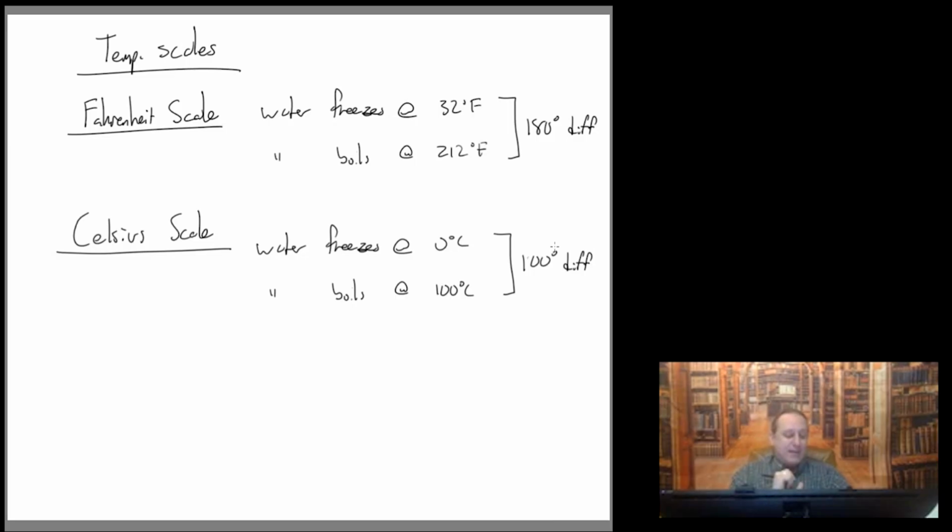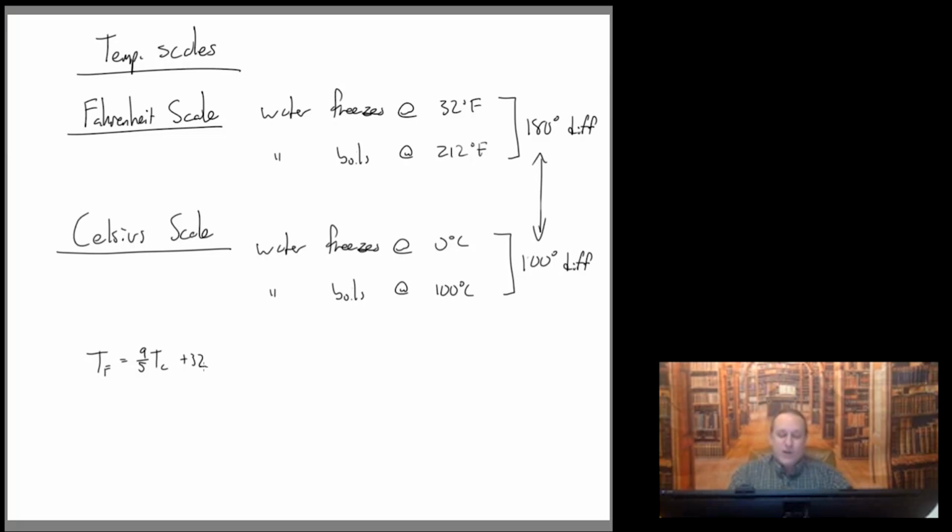However, sometimes they're what we have. So we want to know how to convert between one and the other. And again, I'll go over this quickly because I'm sure you've all seen this at some point, maybe in a middle school science class. But in case you don't remember the formula, the 180 to 100 degree ratio is key. That's a ratio of 9 to 5. So the size of the Fahrenheit degrees is 9/5 of the size of the Celsius degrees. However, they don't have 0 at the same place. So we have to add a 32. To be honest, when I'm trying to do this formula, I never really am 100% sure of it.